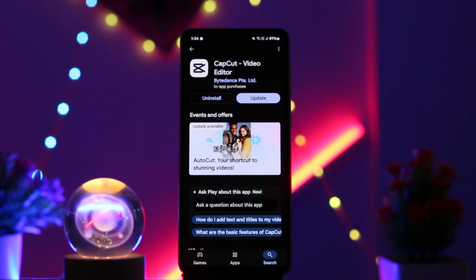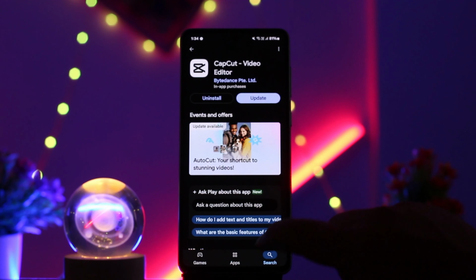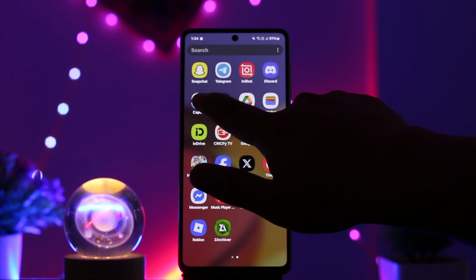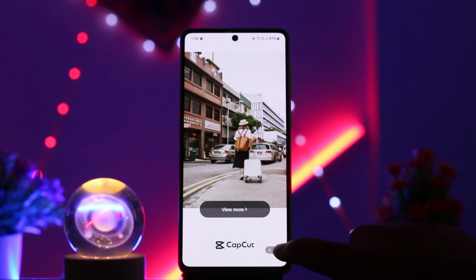In this video today, I'll guide you through the steps on how you can save video from CapCut to gallery. The process itself is pretty simple and easy, so let me guide you quickly through this video. In order to save videos from CapCut to gallery, you can simply go ahead and open up CapCut. Now basically you'll have to export the particular file or project that you want to save.